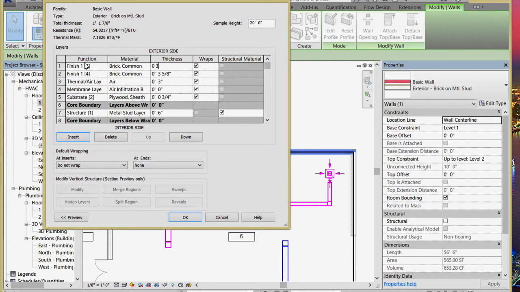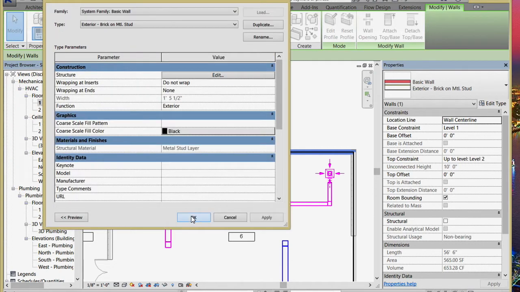I like to keep things very visible about what I have in mind. Okay, beautiful, and I say OK.